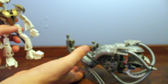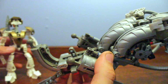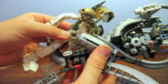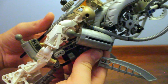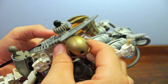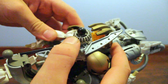Then you're going to take your Usanui and let me focus here. And there's actually a lift arm right here. You're going to stuff that into Takanuva's crotch. Pardon me. So you're just going to plug that in like there. Just like that, and it just sits in there like so. Then from here, you're going to bring the arms. You're going to adjust the arms so the shoulder pads are up, while making sure the lift arm is in the crotch. Sounds worse than it actually is.